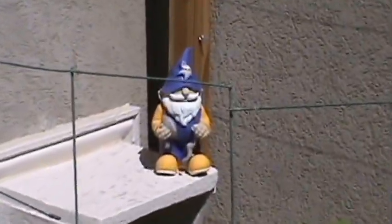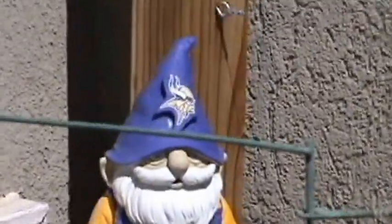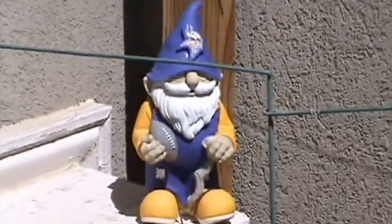And what garden is just not complete without... dun dun dun dun. That's right, a Viking gnome. Now, for all you Packer Nation, I don't want to tick you off too much. I did buy a Packer gnome as well. I just fed it to my dog. Cheesehead chew toy. You gotta love it.